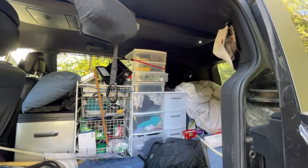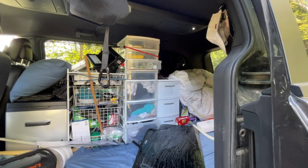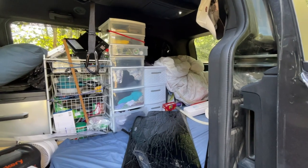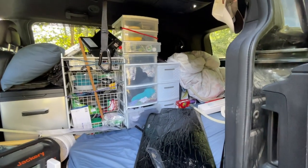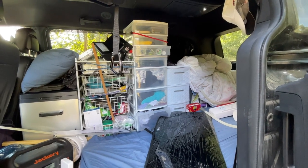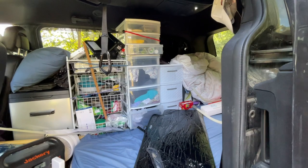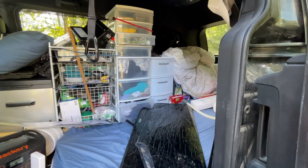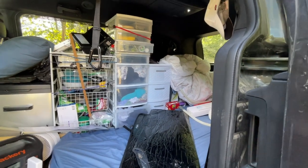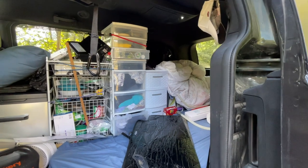The next one down is more electronics — the next two actually are electronics, and then the next three are clothing drawers. The white, shorter bank of drawers is medical supplies, towels, bathroom supplies like toiletries, toilet paper, and so on. That's going to get changed too, and I'll explain all that when I explain the renovations I want to do.